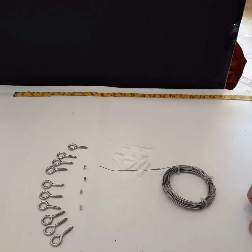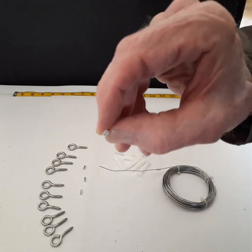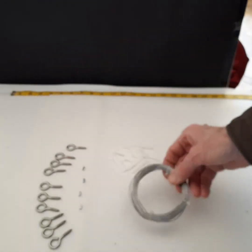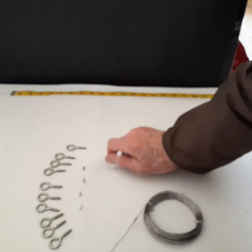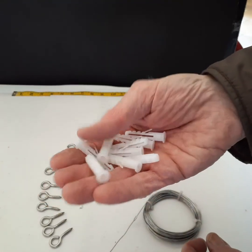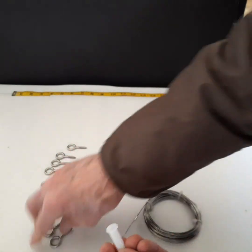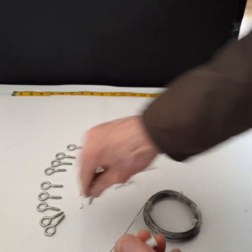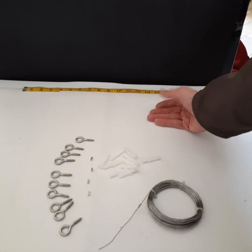This is the trellis kit with ten hook eyes, five little wire clamps, rather stiff stainless wire. If you're going to screw it into a hard surface like masonry, these little things catch the screws — you pull the screws and it expands in the hole. It's $22 for these items.